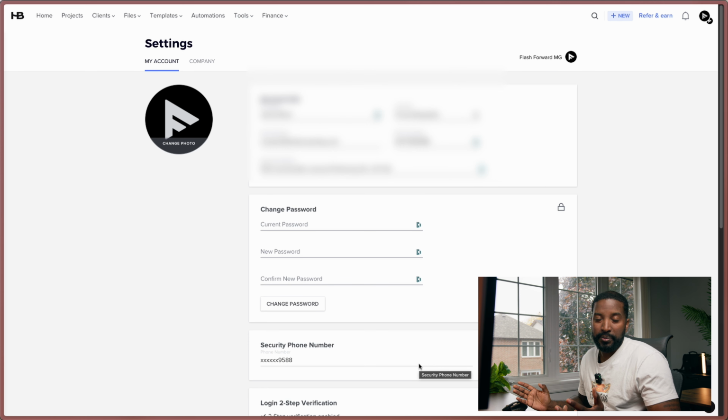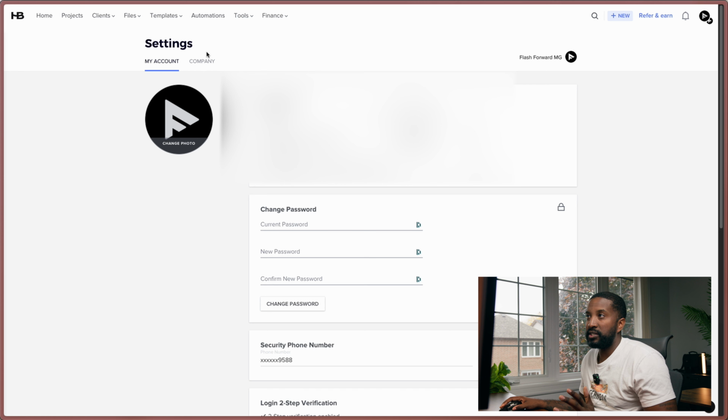This out of office option is not something that I use personally just because I use automations, and it's something that we're going to talk about in a later video and how to use that exactly. But I always respond to my clients because of those automations, but we'll talk about that in a later video.